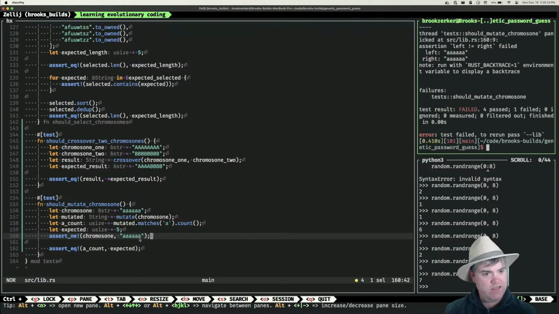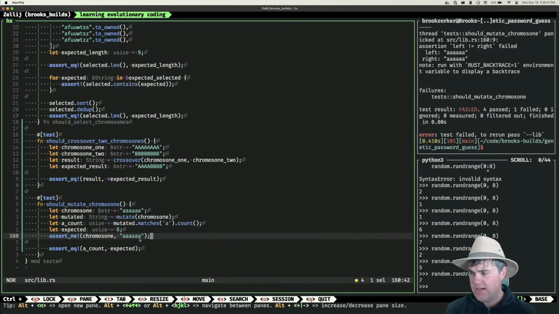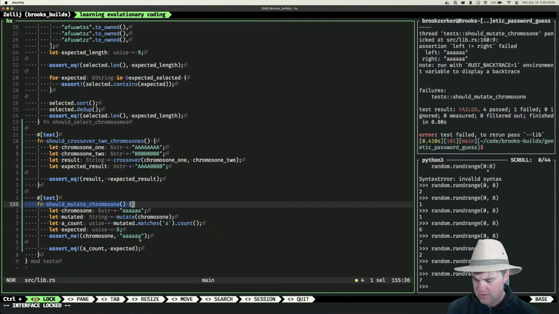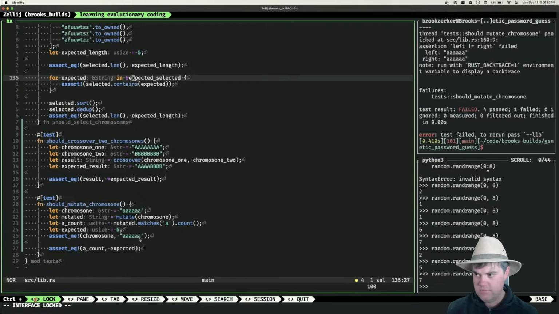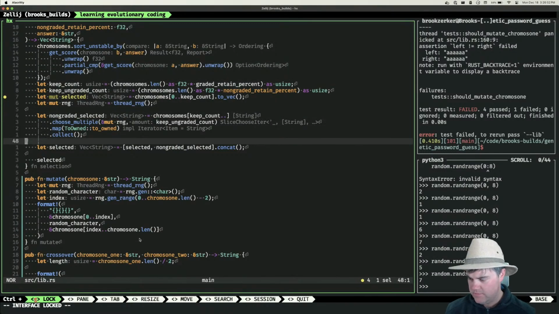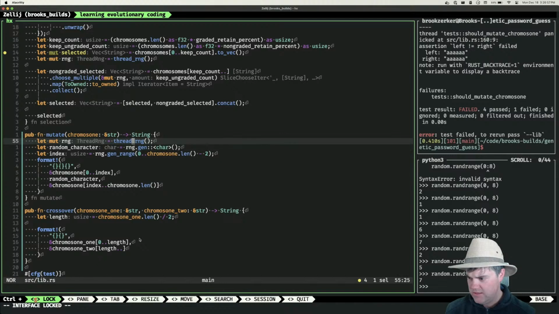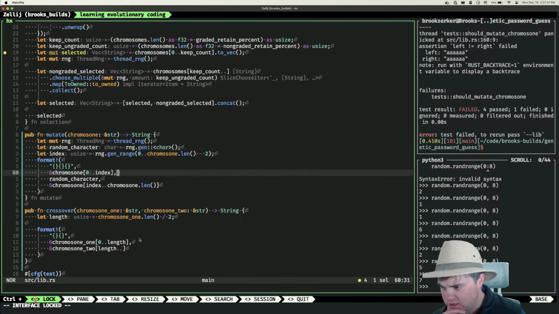So this should tell us, yeah, okay, they're not supposed to be equal, and they exactly are. So that did not work. Yeah, mutate is what we're calling this. Okay, so I'm returning this. Am I missing one?